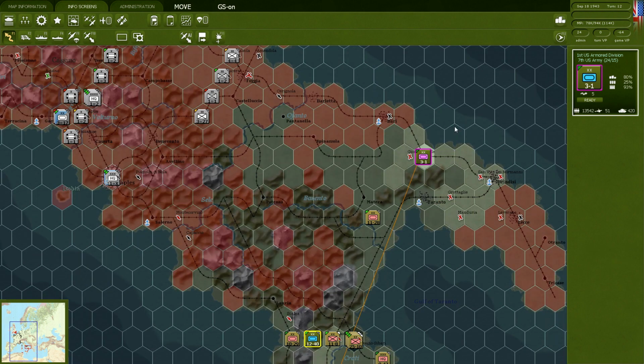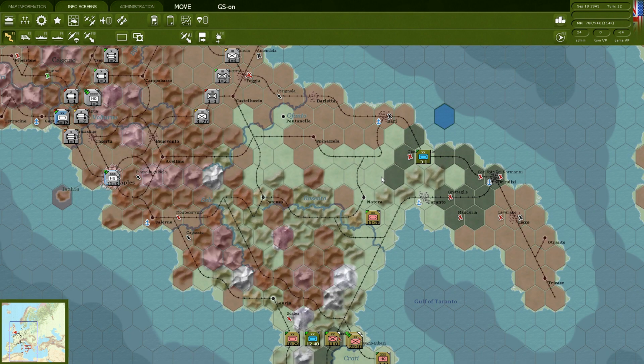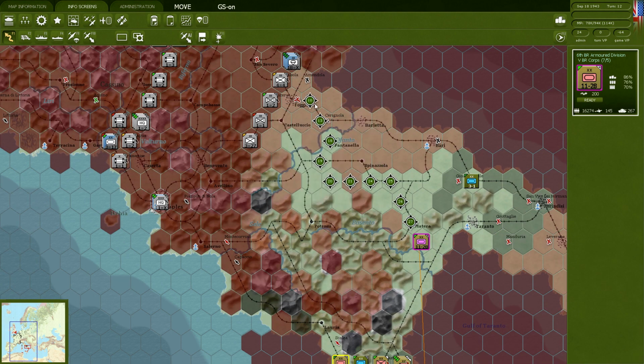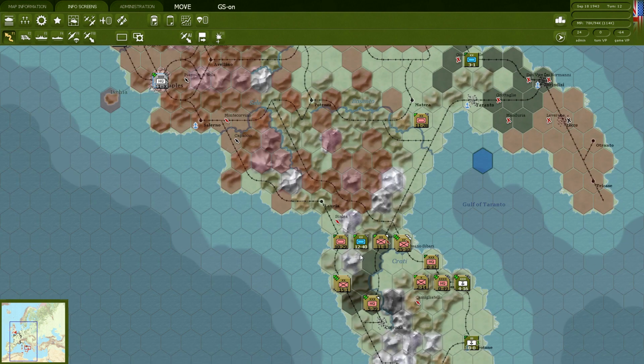And then we are capturing this airfield here. It's a little detour, but I think a good one it is. So yeah, you guys can advance all the way to Foggia. Now we do need to take Bari at some point, because it is a very great port, and it does allow us to reinforce ourselves quite nicely.